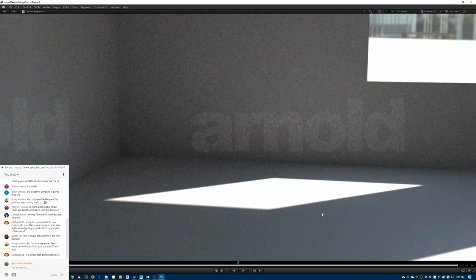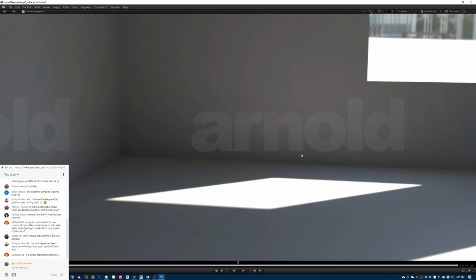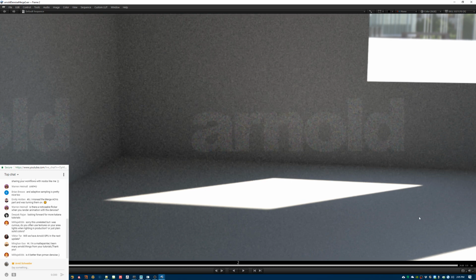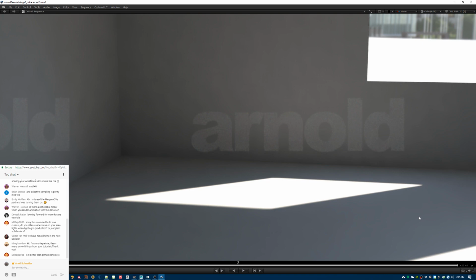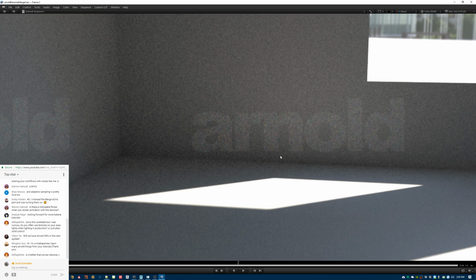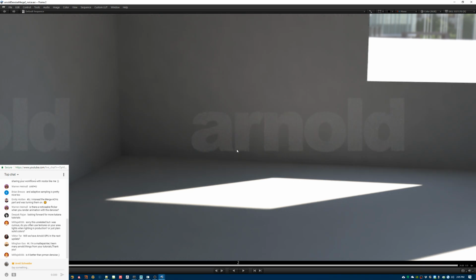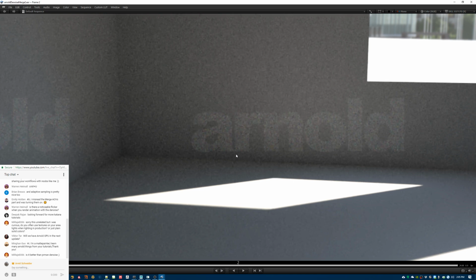Yeah, so you can see that this is the Noice Denoiser and this is the raw render, and you can see it's incredibly clean with the same render time, and it's honestly like day and night difference. And you can see I rendered with really low values, and especially for interior scenes, this is such a huge time saver to get this clean with this little amount of samples.